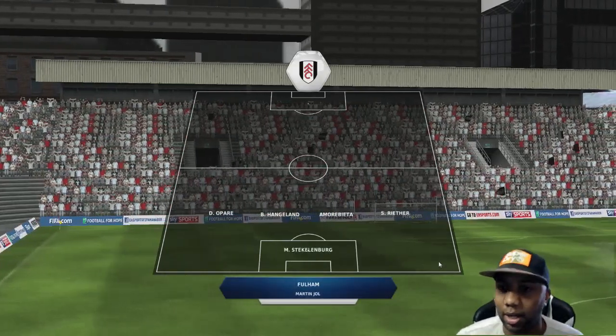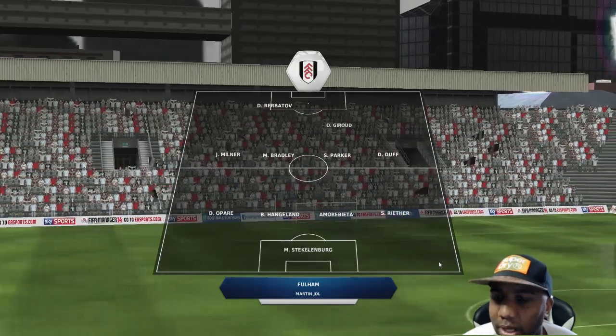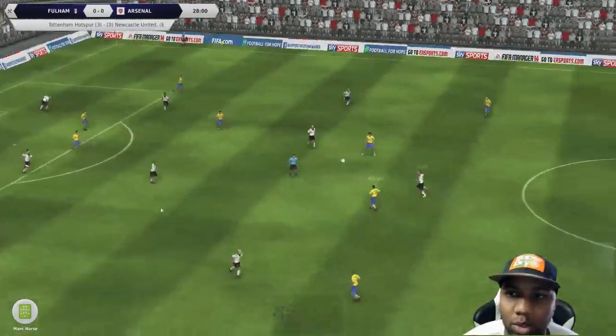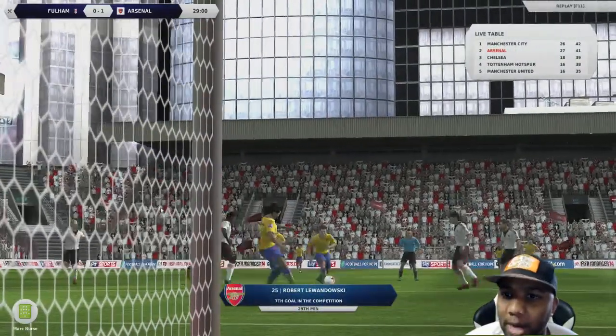Fulham are slightly higher than Liverpool, but I do expect us to get a little result here. We are away as well, so that might be tricky. They got Oliver Giroud, who I sold earlier on in the season. And there we go, 1-0 up.